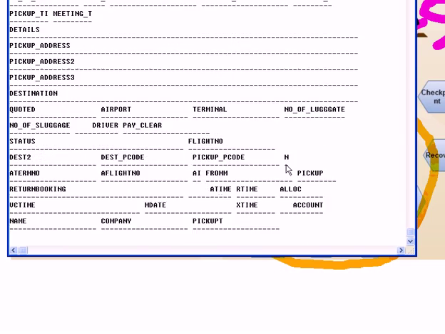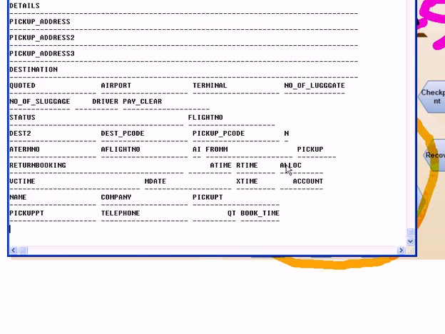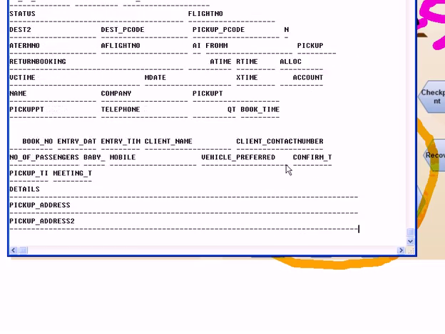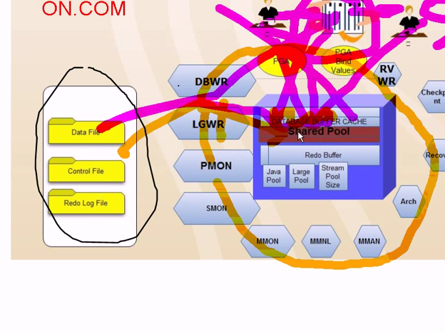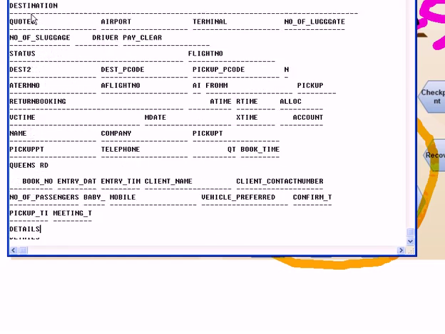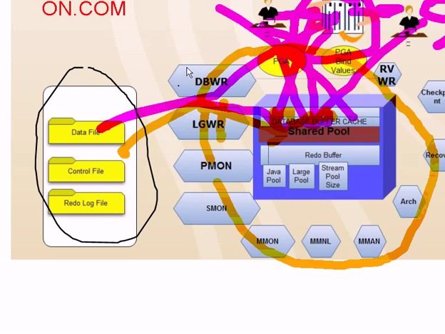So when I fire this, the particular select clause is stored in the library cache memory, shared pool area memory. The shared pool area memory comprises of library cache, dictionary cache and a row cache. Library cache is the area where this particular select clause will be stored after the execution, and the data is taken from the data file and stored in the buffer cache.